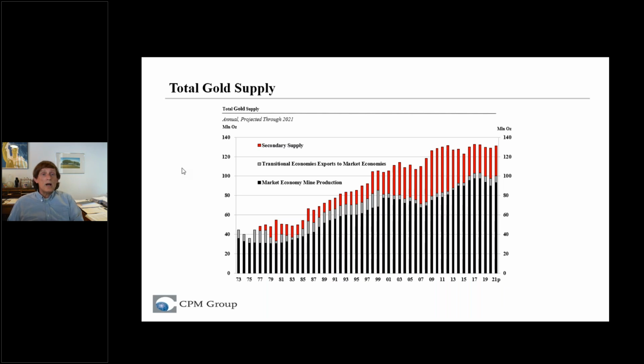And the same is true on total supply. You saw total supply rise, and as the price has risen and demographics have shifted in China and India and Thailand and Indonesia and Malaysia and the rest of the world, you've seen an increase in secondary recovery of scrap. You've also seen an increase in secondary recovery from electronics, partly because governments around the world have said, hey, you have to recycle the end-of-life electronic equipment that you're producing. So we've seen total supply well over 120 million ounces, really for the last 15 years, 14 years. It's come down a little bit. Our expectation, by the way, for the next 10 years is that it comes down a bit more, but it basically stays above 120 million ounces through the next 10 years. So we see total supply leveling off, but we don't necessarily see a sharp decline.